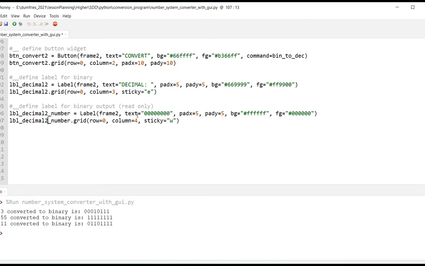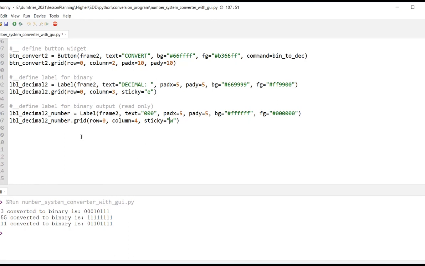The text will be 3, won't it? Because we can only allow up to 255 to be written here. Padding X and Y will remain at 5, and the background will be white and the foreground will be black, so that doesn't change. The row position doesn't change, so it's row 0, column 4, and the sticky will be west.